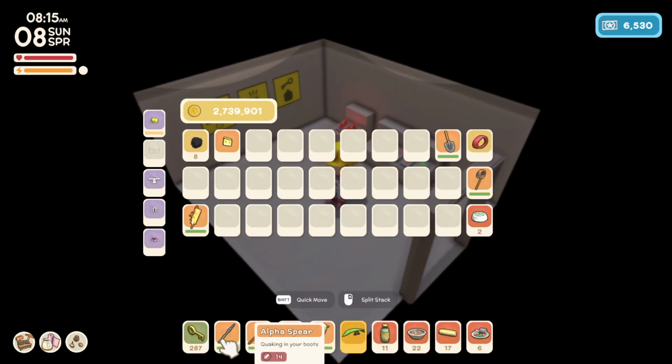A gear review here. You have to bring an alpha weapon. Things are very strong down here. I only have the spear right now in this playthrough. Absolutely bring an alpha weapon, bring a spare weapon, and bring another spare weapon.